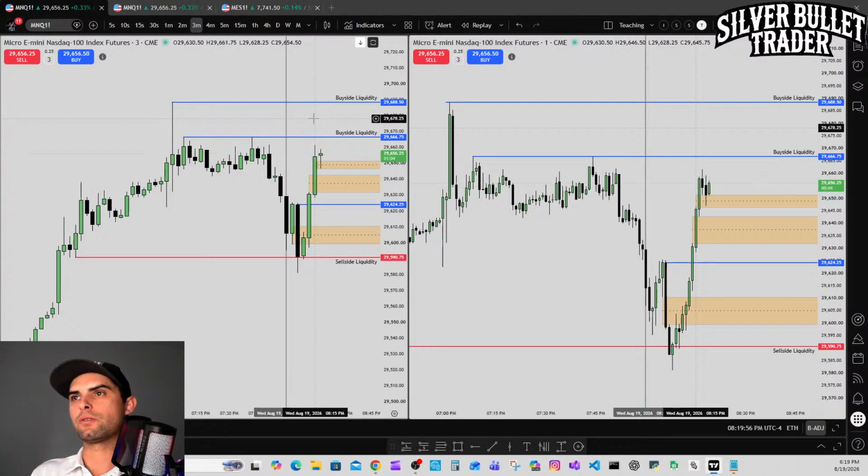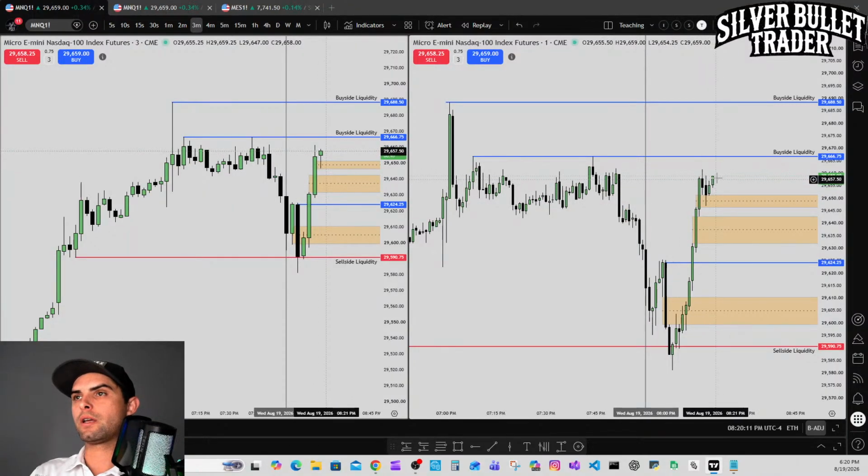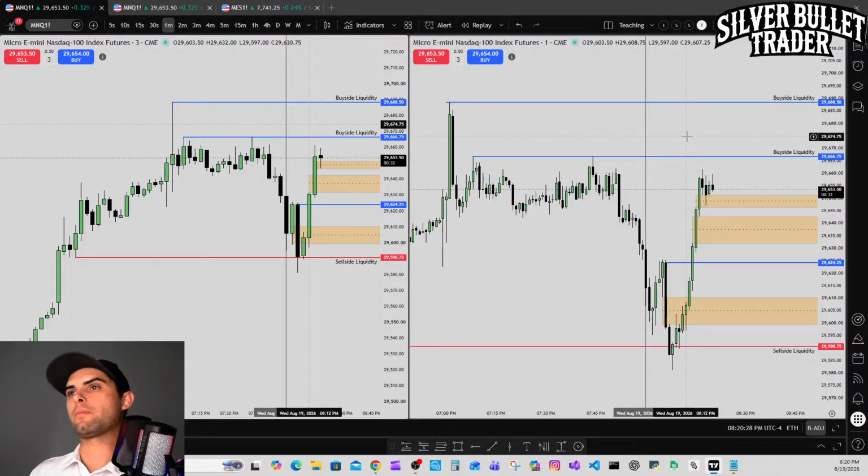We'll see what it wants to do in the next couple minutes. It should hit it pretty soon. I don't expect it to wait. Everybody who has jammed their stop losses at this level, if they went short, they're getting nervous now. And if I was the market, I would want to quickly take them out. Don't give them false hope that it's going to reverse and go down. I would want to be as ruthless as possible. Take out this level and don't let them have an opportunity to re-enter short.